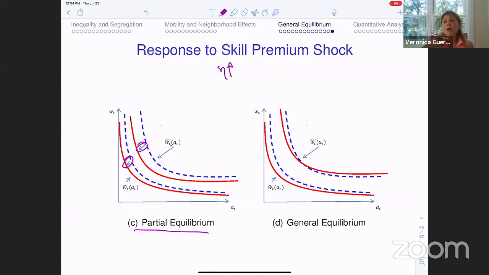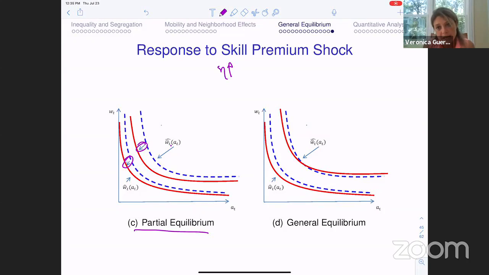And so you are more willing to pay more to live in the neighborhood with a higher spillover. So if the cost is the same, everything else equal, more people want to live in that neighborhood. Now, of course, this cannot be an equilibrium because we know that there is a fixed amount of housing in neighborhood A. So prices have to adjust. So what's going to happen?